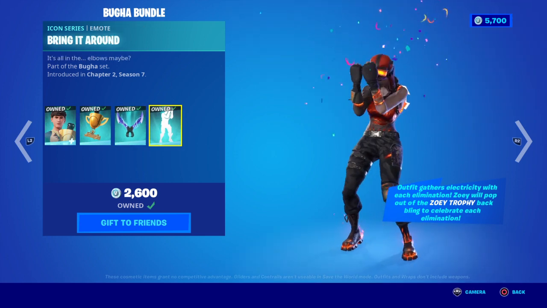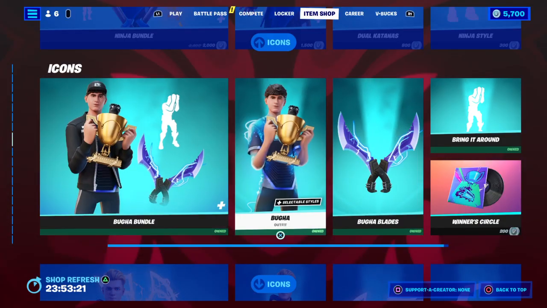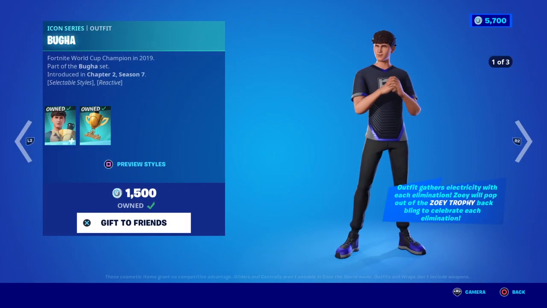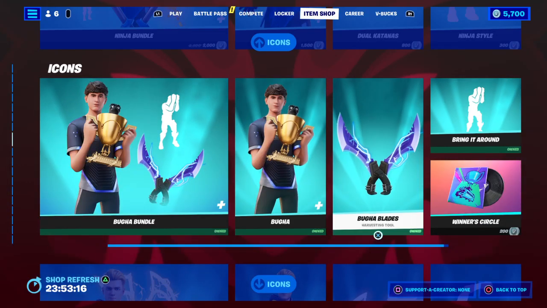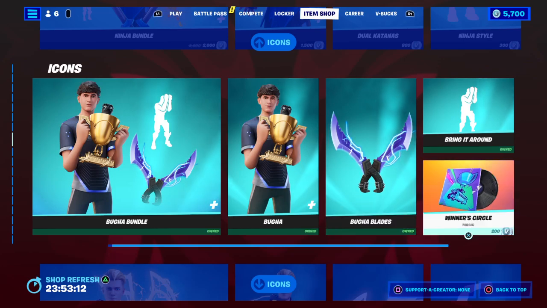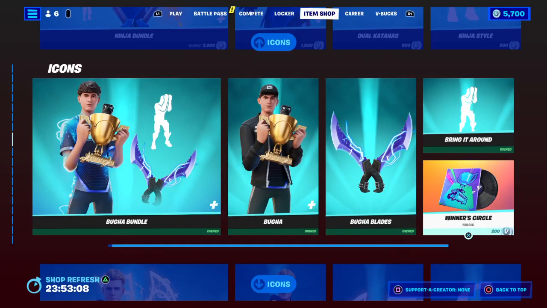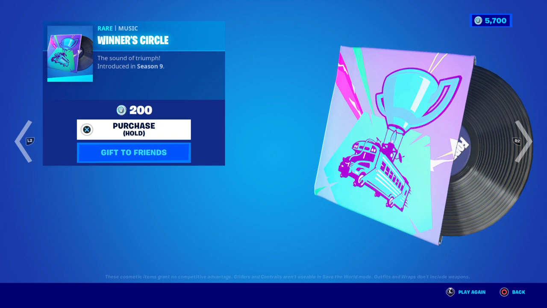The bundle is 26, I believe. I own it. Sometimes the price changes. I could be wrong. But him by himself is 15 with the back bling. Harvest tools are 8 or 5 maybe. No, they're 8. Bring it around is 3. And then you got the Winter Circle music for 2.